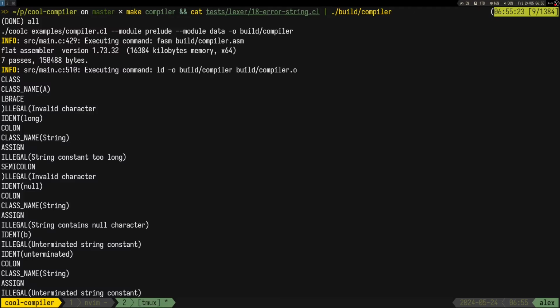What? There's a really weird character and I don't know what that character is. It's like a tab or what? Identifier long.